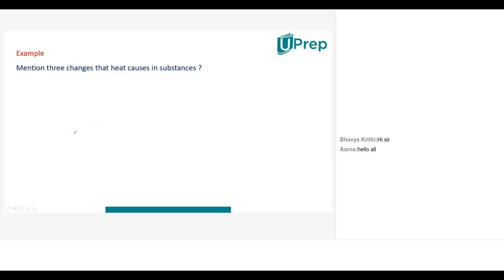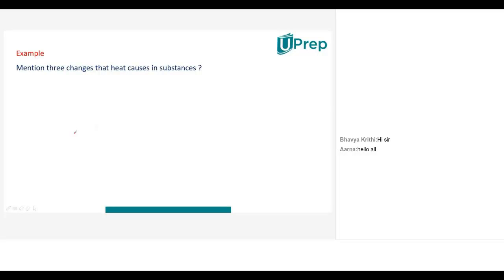Incense sticks. When we burn them, they are first solid, and after we burn them they turn to gas. Very good, so incense sticks also. When you are burning them, solid is directly converted into gas. You can observe the gas there. That is called sublimation. So whenever heat energy is there, these kinds of effects take place. Is it clear?